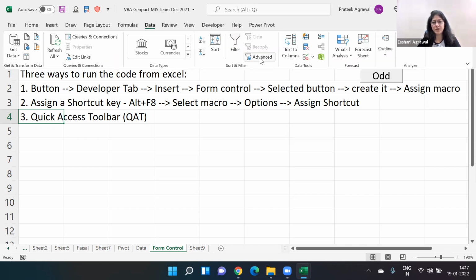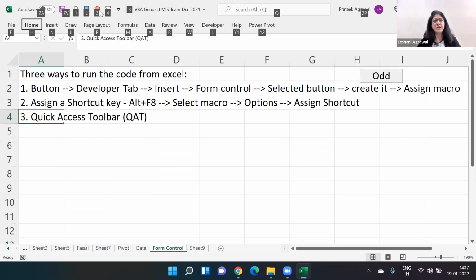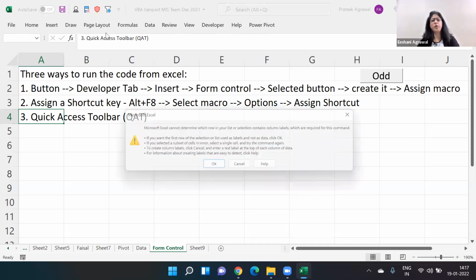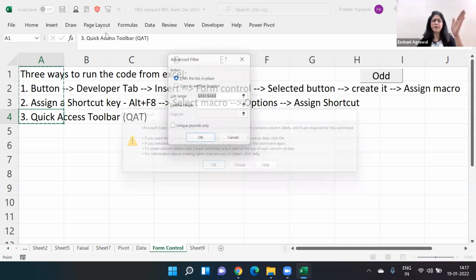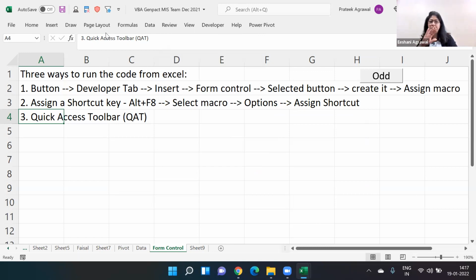Rather than that, I can right-click and add it to the quick access toolbar. Now, anytime I press Alt, these also get a number, so I just press Alt and 4 for it to work. Now I don't have to go to the main ribbon and go inside it to get the output. My shortcut has become shorter and easier to access. So that's the role of a quick access toolbar.